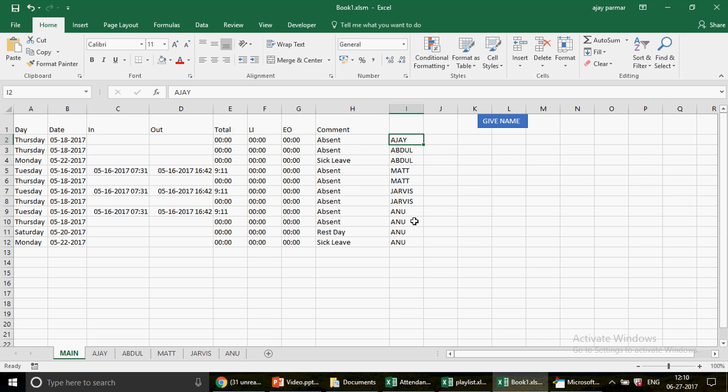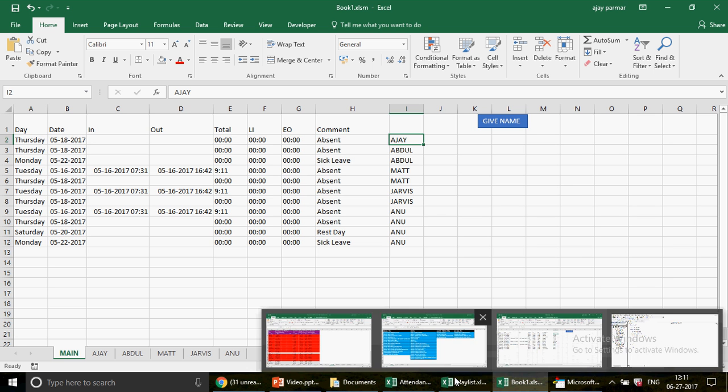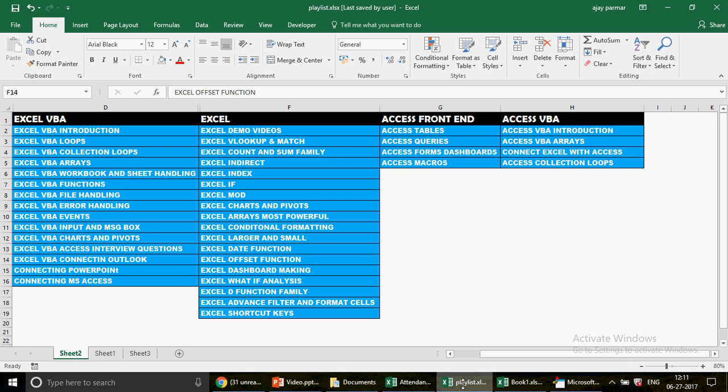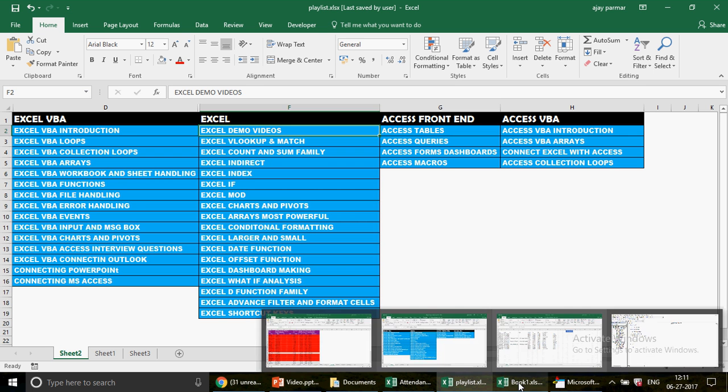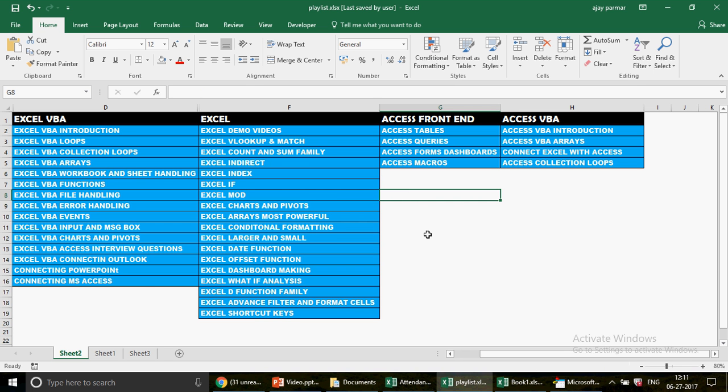I talked about this when I started my channel 2 years back. There is a feature called Paste Special and Go To. You can go and enjoy these wonderful tips under the playlist called Advanced Filters and Format Cells. I think that's somewhere here. Go there, or maybe under the demo videos you will also be able to see the videos on the Paste Special and Go To features. These are must-know features for anybody working in Excel, whether you're a basic user, a developer, or an intermediate level user. You should know all that stuff, right?